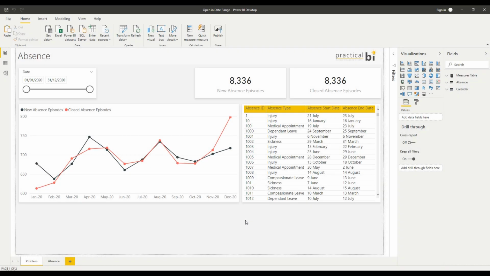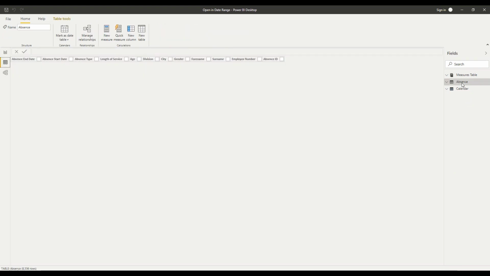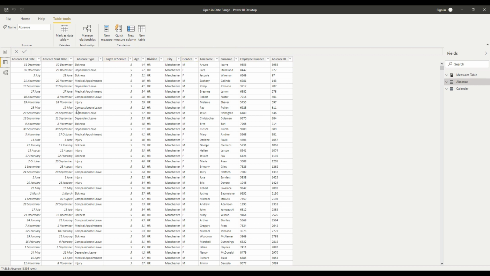Okay, so let's start by having a look at the data set that I've got here. I'm just going to go into my data tab here and have a look at my absence data set. We're not going to use all of this data, but if you just consider it to be absence data, so maybe unplanned absence, we've got absence types here, things like sickness, medical appointments, injuries, etc. Crucially, we've got an absence ID for each absence, and we've got an end and a start date for each absence. So this is our period that we'll want to use to determine whether or not our absence was open within a particular date range or date period.